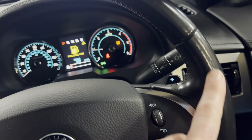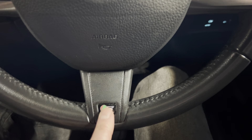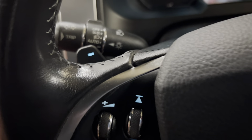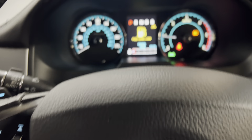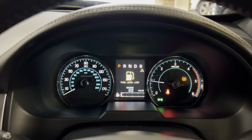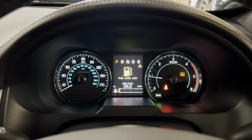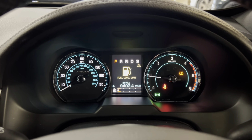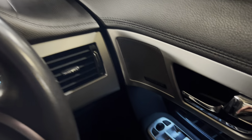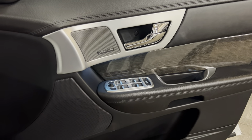On to the steering wheel - leather steering wheel in very good condition. Cruise control to the right. R-Sport design badge at the bottom - you can see that red and green which is what we're missing on the side of the car, so we'll get that done. Controls over here for your sound system and hands-free. Tiptronic gearbox if you want to get a bit lively. Automatic wipers, automatic lights. Tyre pressure warning light is on - we're running a bit low, but it'll all be picked up on the health check. Exact mileage on the car is 93,784 miles.